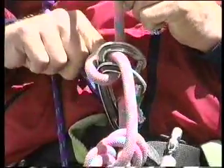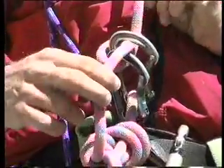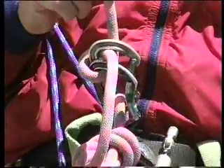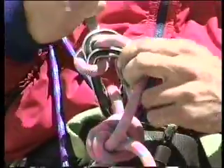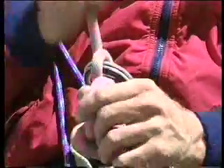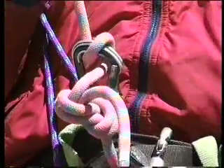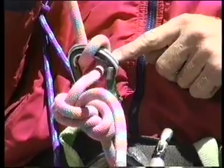Get it oriented so this strand is over here and this one pulls up. The way the garter works is these two carabiners are squeezed together by this rope, which pinches the other rope and makes it a self-locking knot. It's brilliant, but I think it's a really dicey thing — it moves around a lot and you can get into situations where it opens and unclips. This definitely needs to be used with caution.